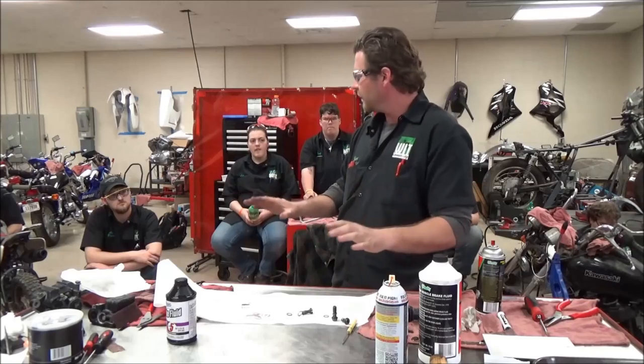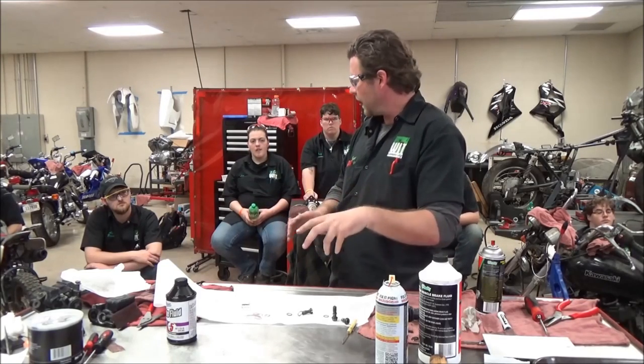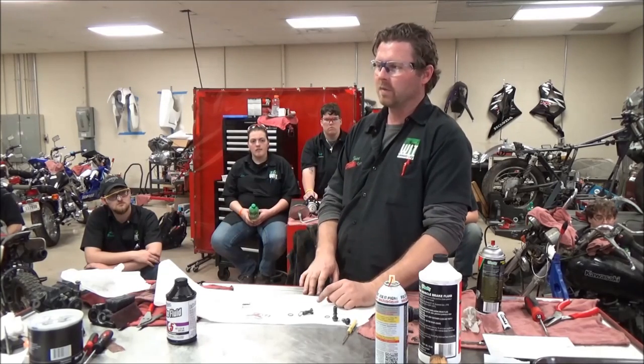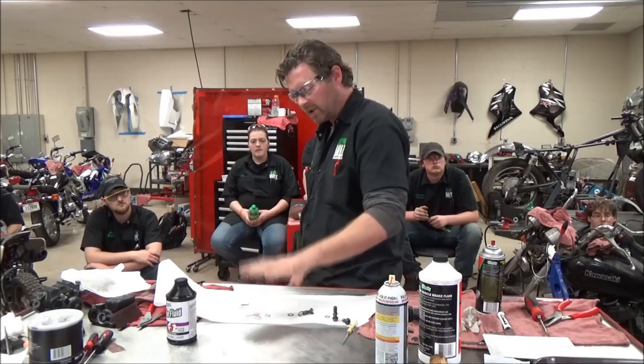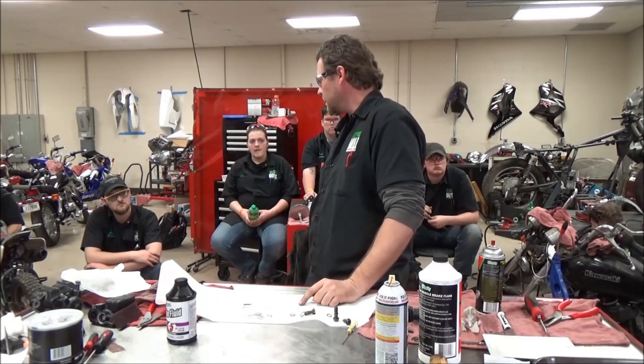You would have to dry everything off thoroughly, put all your brake fluid in, maybe use the baby powder trick, pump it up, and then look to see where it gets wet. And you realize it's just from a simple washer. We bought ten of these yesterday and I think it was a buck or a buck fifty — they're really cheap, really cheap insurance. Don't take a chance on those.